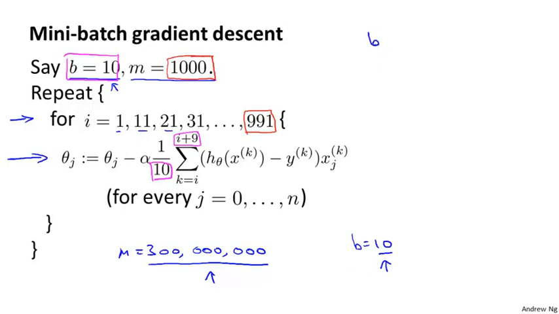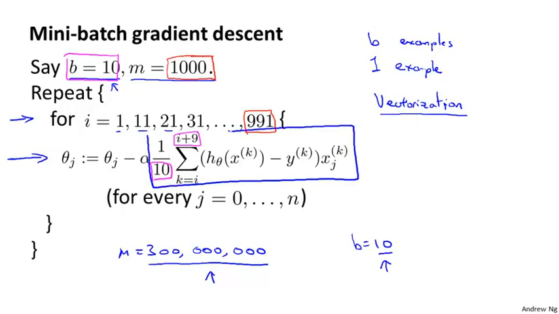So how about mini-batch gradient descent versus stochastic gradient descent? Why do we want to look at b examples at a time rather than look at just a single example at a time, as in stochastic gradient descent? The answer is in vectorization. In particular, mini-batch gradient descent is likely to outperform stochastic gradient descent only if you have a good vectorized implementation. In that case, this sum over 10 examples can be performed in a more vectorized way, which will allow you to partially parallelize your computation over the 10 examples.